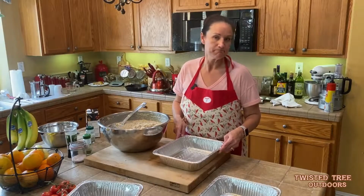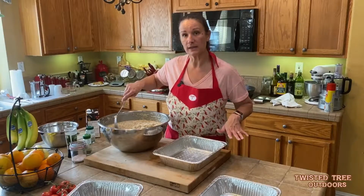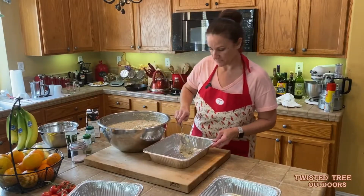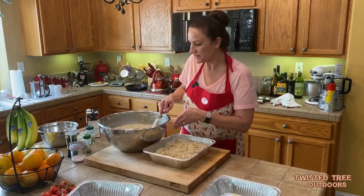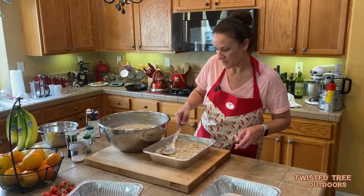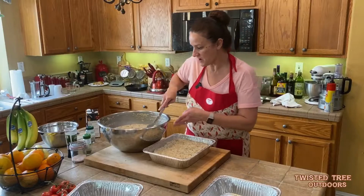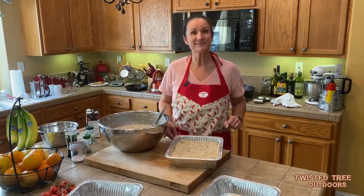Let it cook. Okay, so I have already sprayed some oil in these pans, and I'm just going to spoon it over in here. So I want about 1.5 to 2 inches in the pan, and I spread it out, flatten it out, and there it is.